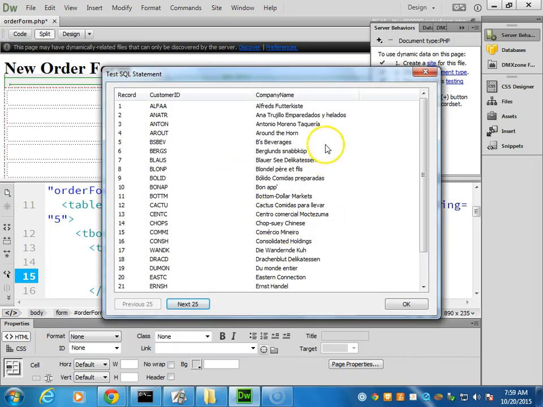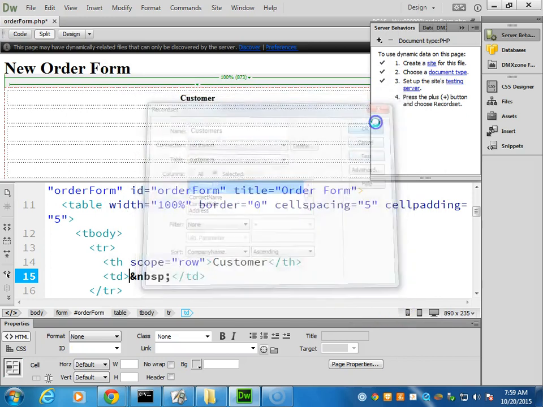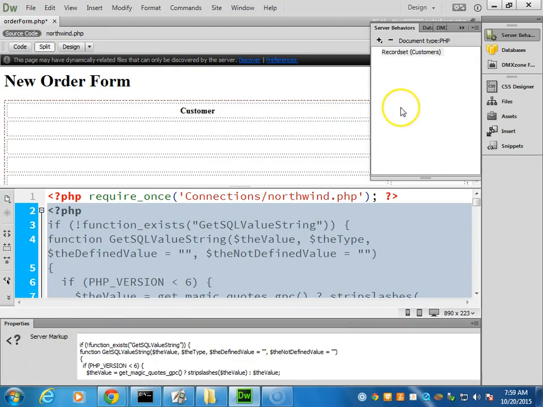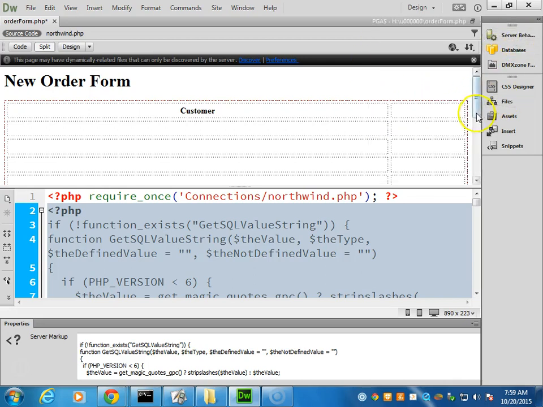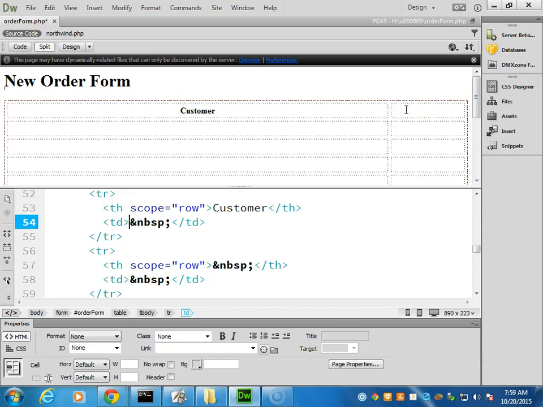So let's do a test, and we see we have all the company names available and the IDs, which is the data we actually want to send to the form. Alright, so okay, we have our record set. Now let's make sure we're in the place we need to be in our table.